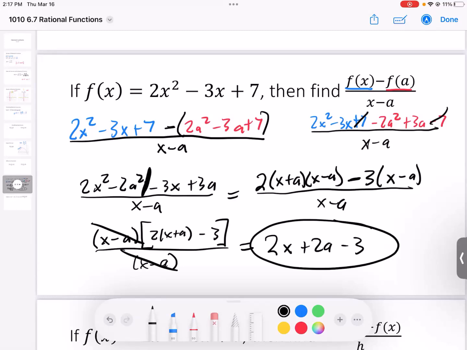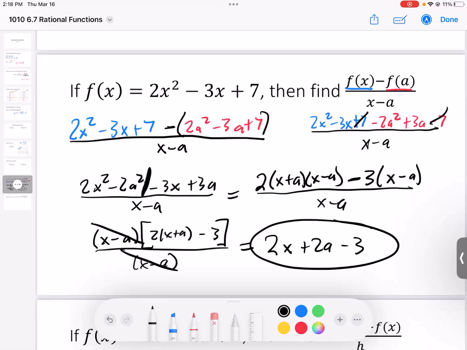Any questions about that? And again, this is the most complicated version of this on your homework. Most of the questions on your homework, your original polynomial is going to be something like x plus 5 or something basic like that. And you only have like 1 or 2 questions that are like this. And by the way, on these ones, you should always be able to do some type of factoring by grouping in a way that x minus a will cancel out on the top and the bottom. So if you don't see it immediately, try rearranging some of your terms until you get it factored in a way where you can cancel out the x minus a's.